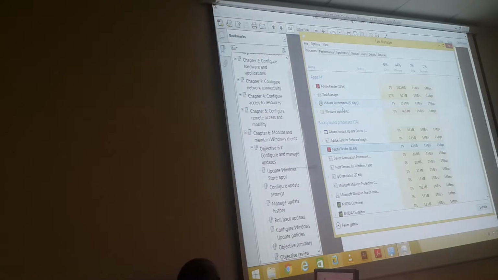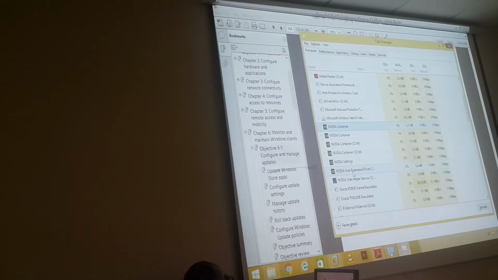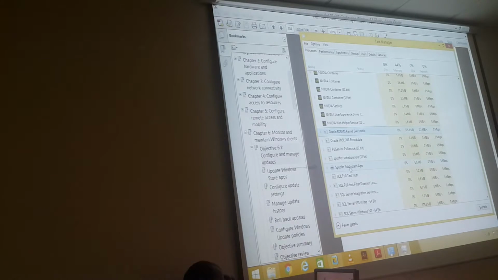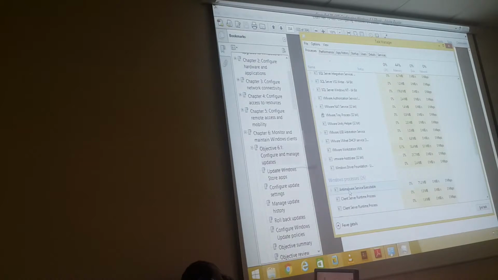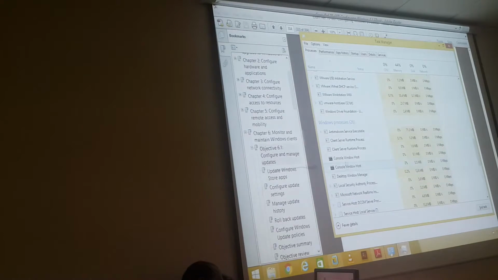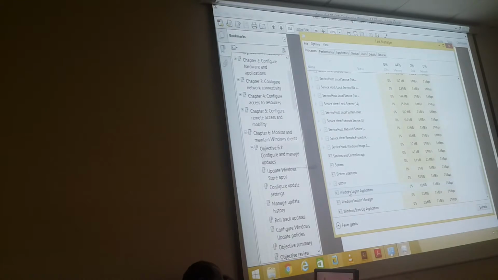It may just be working. Let's say this NVIDIA, it's something regarding graphics. It doesn't have an app running. Physically, you're not seeing it. A lot of NVIDIA, Apple, something regarding printer, SQL, a lot of SQL things. And these are Windows processes regarding Windows.